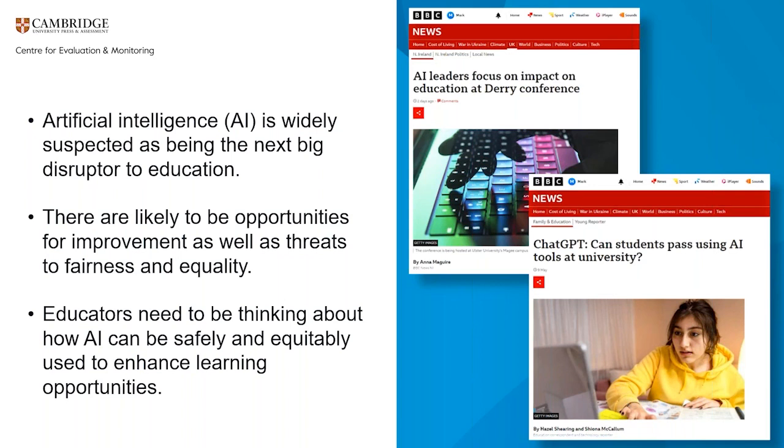Again, a couple of stories I've highlighted there from the BBC website that have popped up in the recent past. Lots of thought going into this, and it's fair to say, I think, that artificial intelligence, whatever that is, whether that's ChatGPT or something a little bit more hidden behind the scenes, however it manifests itself, it's likely to be the next big disruptor to education.